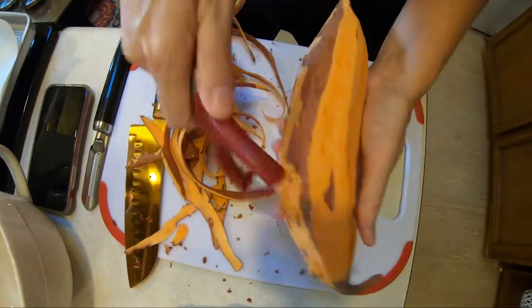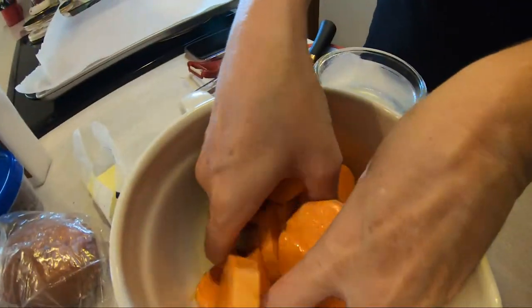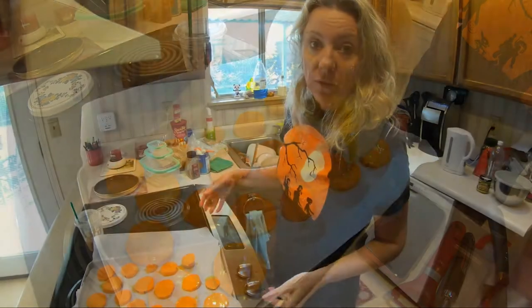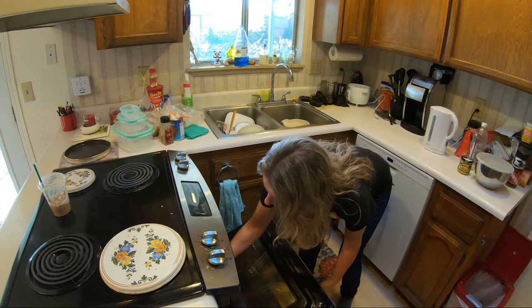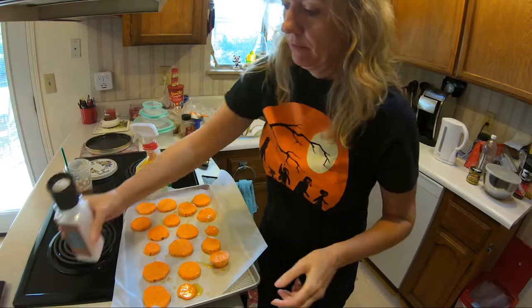I don't like to make something for the first time during Thanksgiving, so I'm going to experiment. Right now I'm making a deconstructed sweet potato appetizer. Put in the butter, 2 tablespoons, and maple syrup, and mix it together. I use yams instead of sweet potatoes. I like the color and the flavor better. Then you bake them at 400 degrees for 20 minutes, turning after 10 minutes. Oops, forgot the salt. Now back in the oven.